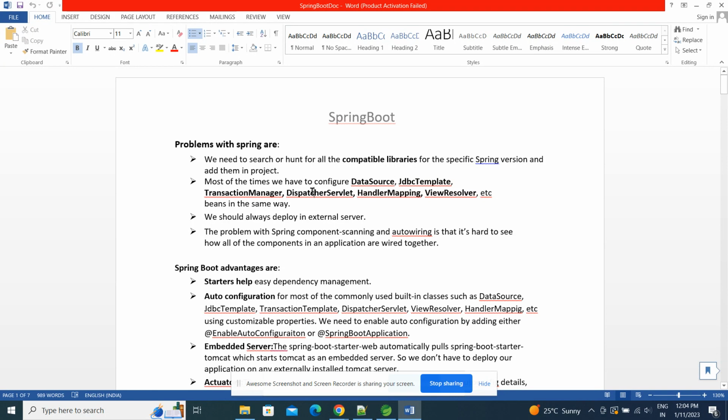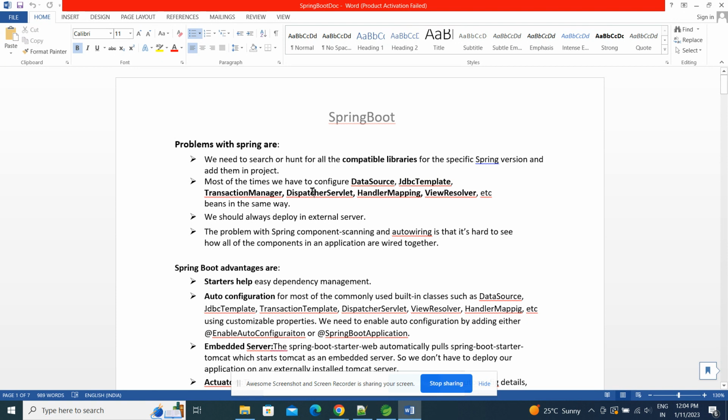Now if you want to go for Spring Boot, everything will come in the form of starters; we get the dependencies in the form of starters. If you are developing a Spring application, you need to search for some 10 to 20 libraries, or 100 libraries, and then for every library the dependent and compatible libraries.